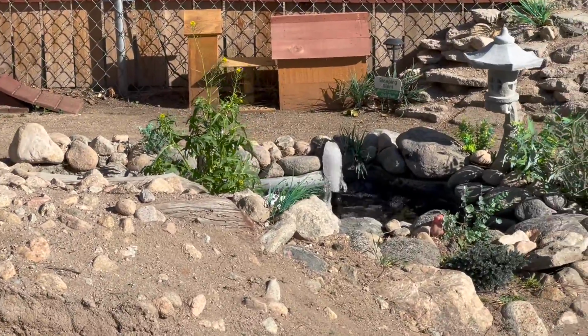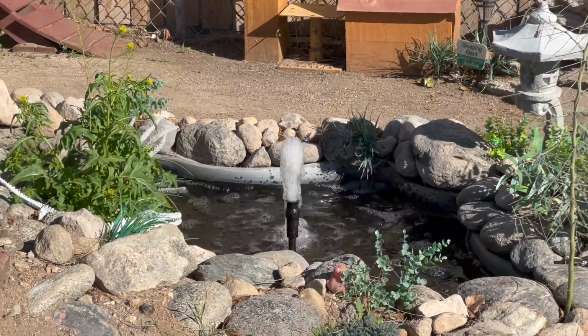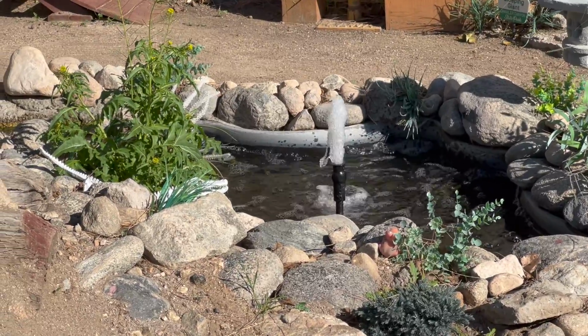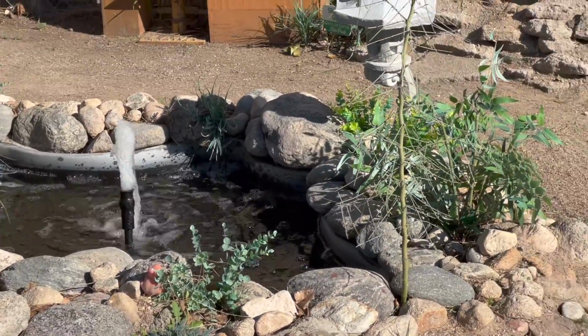Then the pond started off differently, and then my wife suggested that I get a liner for it. So now there's a pond liner. It's 125 gallons. There's like a 10-inch long Plecostomus that lives in there. I assume, I haven't seen him in some time, but he's in there.